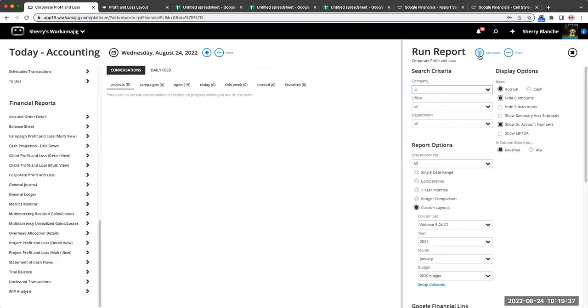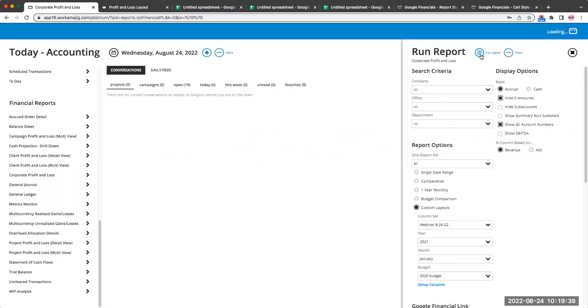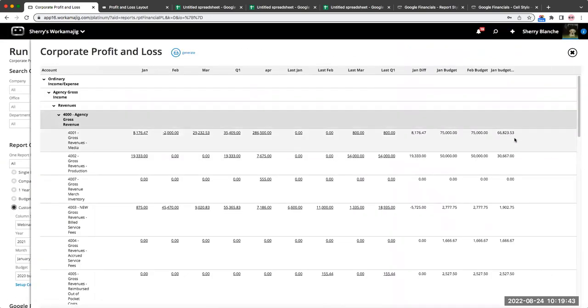But if I run this again with that addition, we're just going to see in here now that budget here of 75 minus my column 1 January to give me that difference. And again, ignore my numbers. They're very messy. It's my test site, but it's just to show the example of building this layout. Oh yeah.